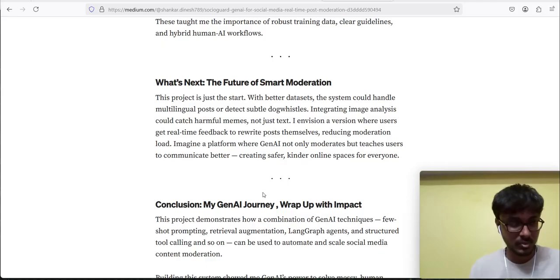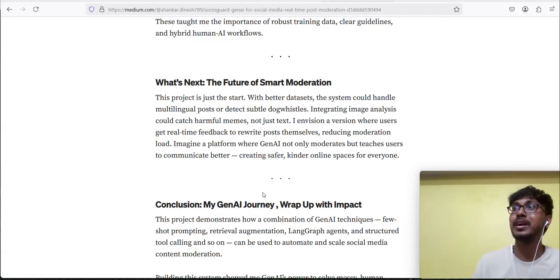And so my future considerations are something like I would like to extend this particular model to be multilingual, so not only does it support English, it should support other languages. At the same time, it should support images and videos.